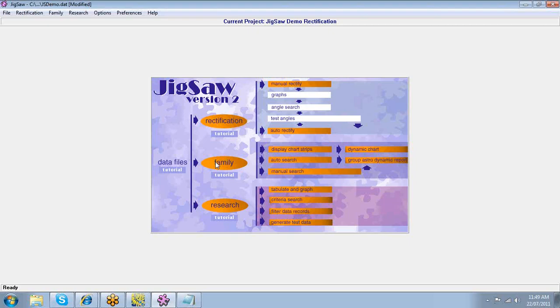And I know a lot of people take Jigsaw, and I've had this comment a lot over the years: I put my own chart in, my own data, and it doesn't come up with my birth time. Why not? It will if you have accurate data, but it also needs many, many years.